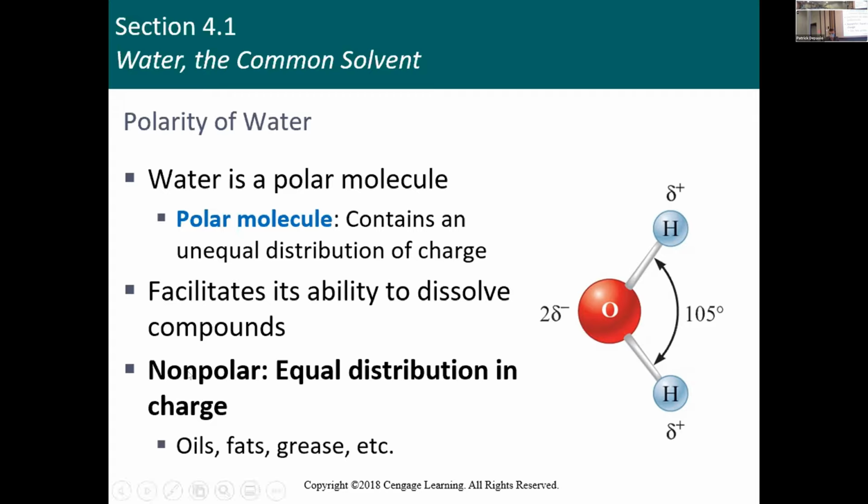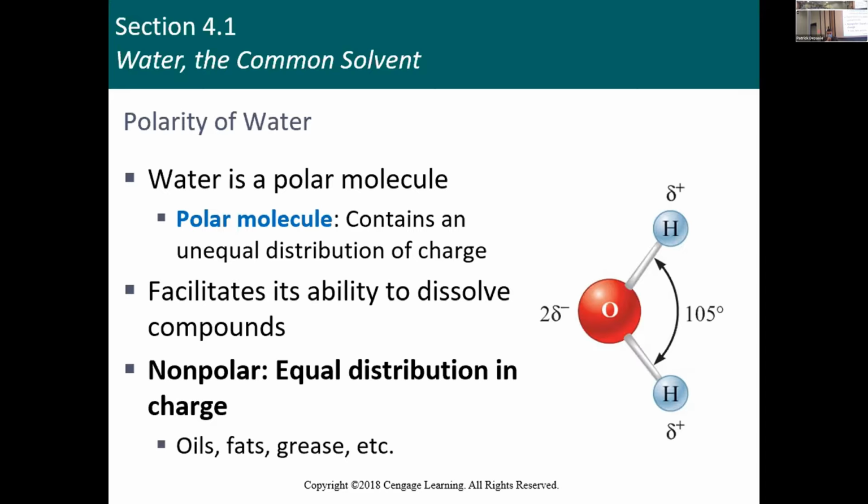But then when you have a nonpolar solution, which is the second type, it really is the opposite. There's no differential, or very little differential in electrons in the bonds. Examples of this would be any carbon chain containing thing like fatty acids, lipids, oils, greases, things like that, that usually have a lot of organic molecules.